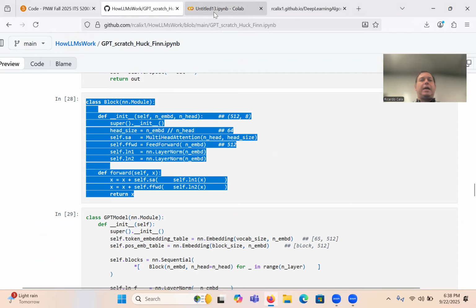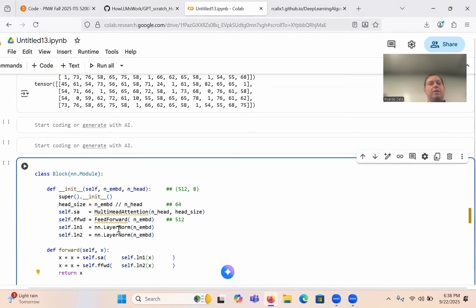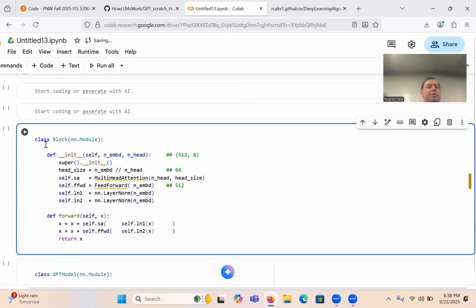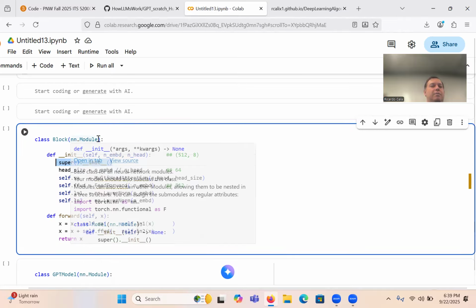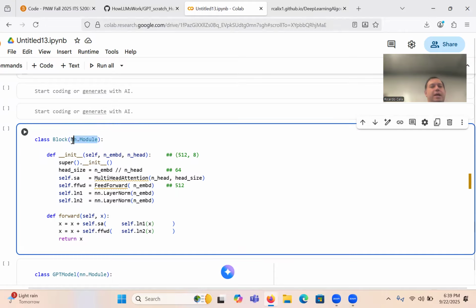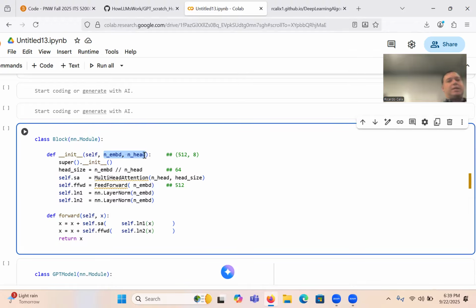See another little handy class. Okay. And notice the same approach. I create a class, called it block. It inherits NN module. And it's got two nice little functions, init and forward. Do you see that? This is always going to be the case. Init contains the super init to instantiate the inherited class. This is usually where we provide the parameters in the init function in the constructor. These are like the parameters that establish things.